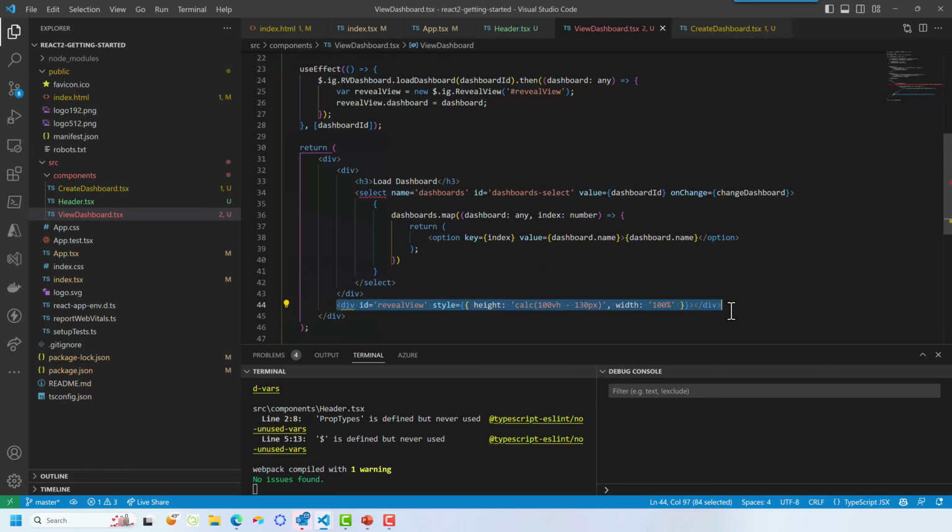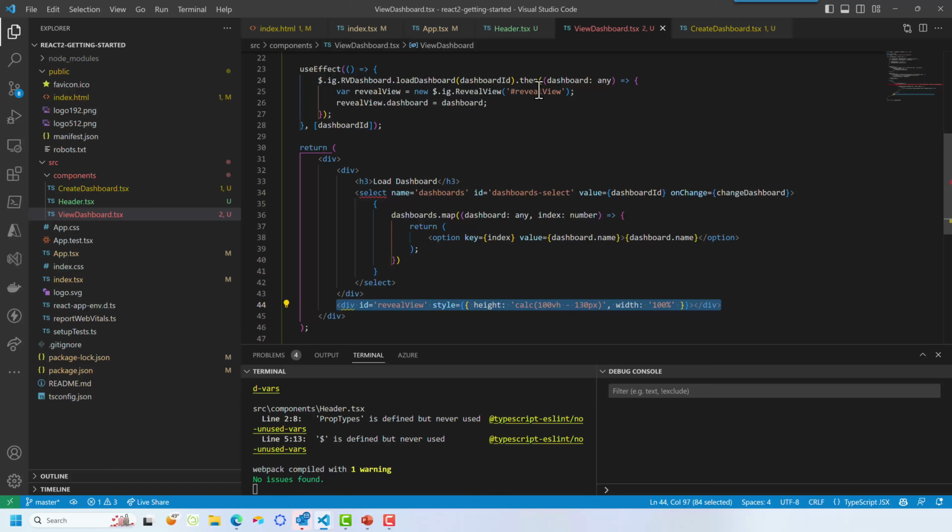What is the Reveal view? It is exactly the same thing that we added to our create dashboard. So you can see here it's just a simple div, and that div is what's going to be loaded in the Reveal view. So that's kind of how things tie together. It's very simple. You've got the Reveal SDK library, which is just looking for a div, and there's a lot of code that you could write for that library, but essentially it's just a couple lines of code to say in the Reveal view div, populate it with this dashboard.